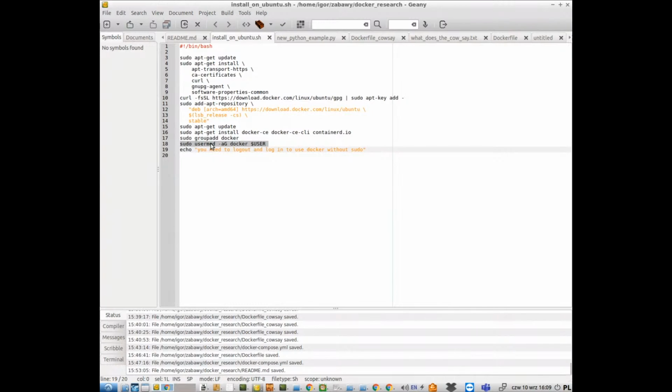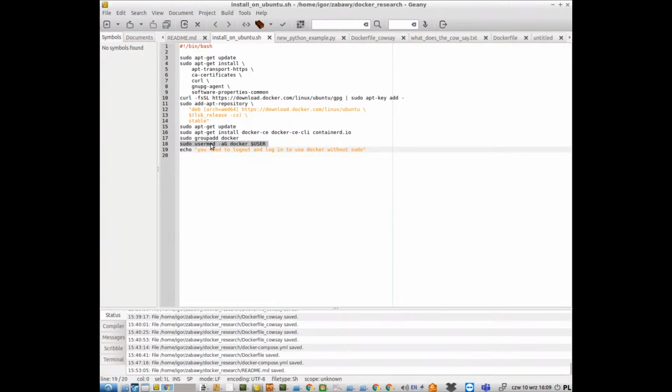Normally, if you do not run these two commands, the groupadd and the usermod, and then actually you have to log out and log back in to the system, you will need to put sudo before each of the Docker commands. I find it super frustrating, so usually I run these two commands. But all of these commands will make you capable of running a Docker system.